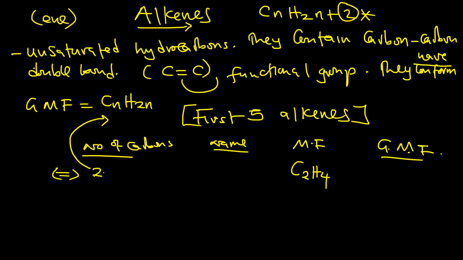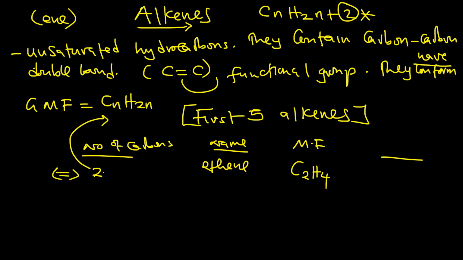Because sometimes you'll be given the molecular formula. Now they ask, is that an alkene or alkane? So to identify an alkene easily, you just look at the number of carbons, and the number of hydrogens is just double the number of what? The number of carbons. I guess it's making sense. So the name of this one is called ethene. The name of this one is what? Ethene. Okay.